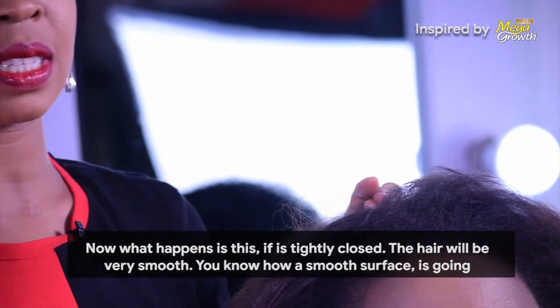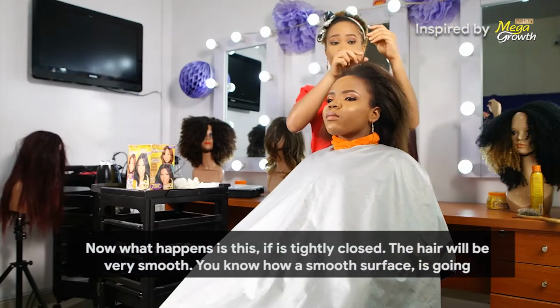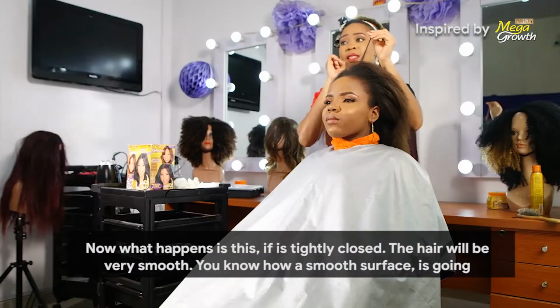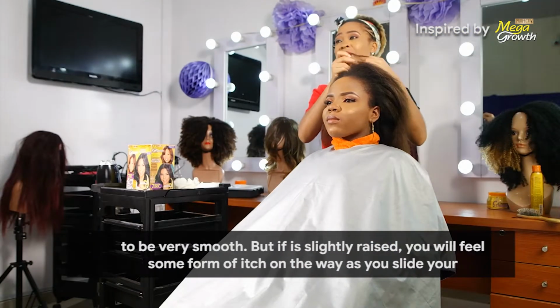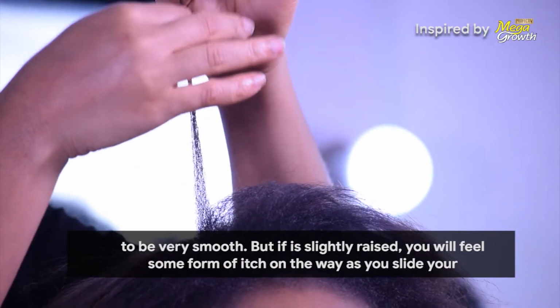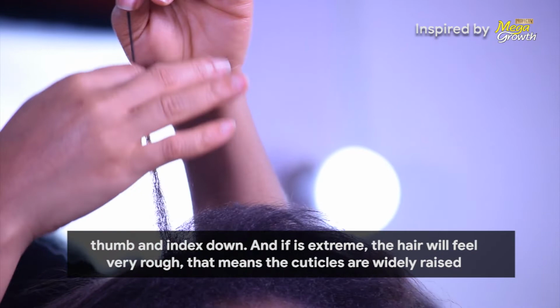Now what happens is this. If it's tightly closed, the hair will be very smooth. You know how a smooth surface is? It's going to be very smooth. But if it's slightly raised, you feel some form of hitch on the way as you slide your thumb and index down.